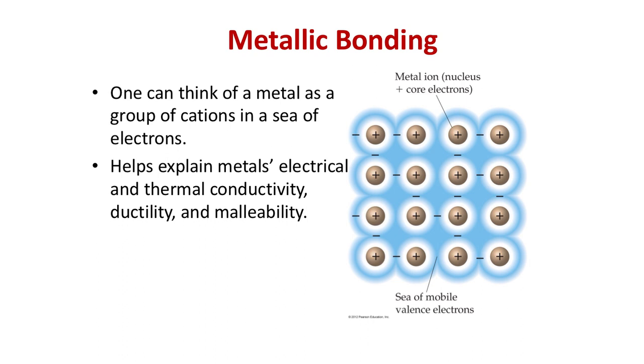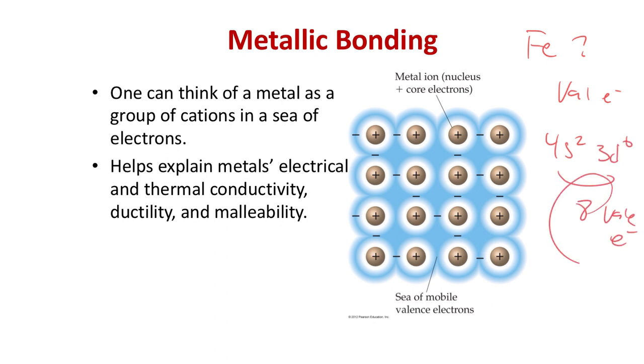So one way we can think of metallic bonding is this: if you think of iron, and we're counting valence electrons from chapter 6, how many valence electrons do you think iron has? We'd have a 4s2, 3d6 configuration, so I'd say here we have 8 valence electrons. If you think of bonding this way, with just covalent and ionic, covalent bonding is shared electron pairs. So do the atoms share their electrons, or does one atom steal an electron, the other one goes plus, the other goes minus, and you get that force of attraction?